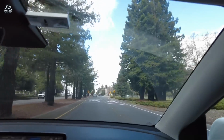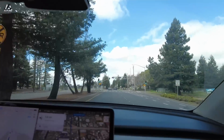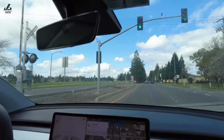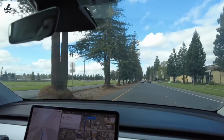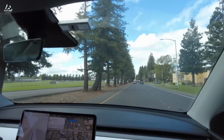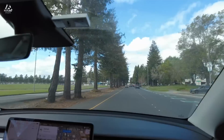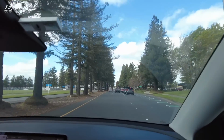And the software used to hesitate with these railroad crossings here for our local trolley, and it doesn't do that anymore, which is nice. Of course, when I originally got Autopilot years and years ago, it would stop at the tops of hills because it couldn't see over them. So it's gotten quite a bit better than that. Blind corners and hills no longer freak it out.